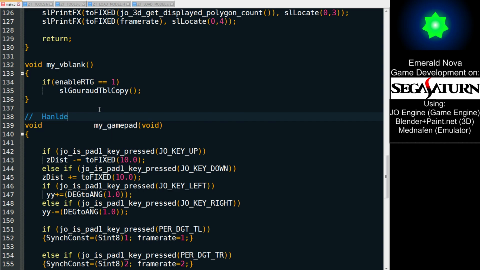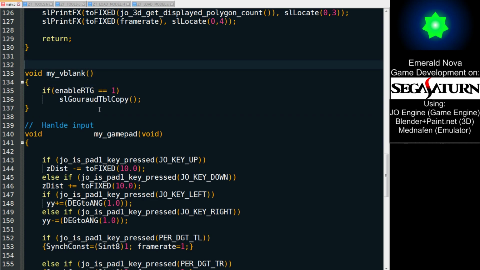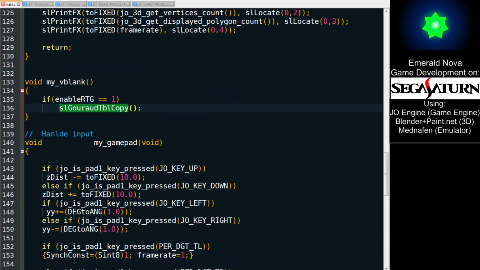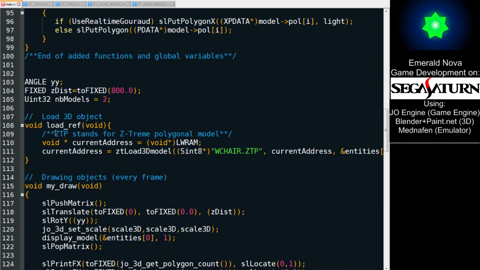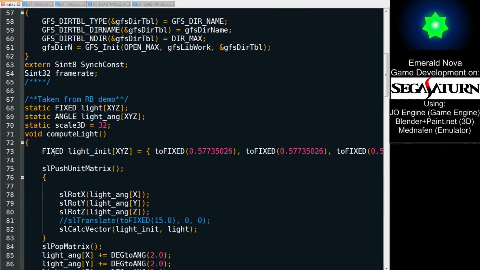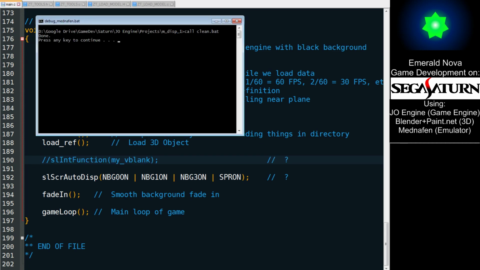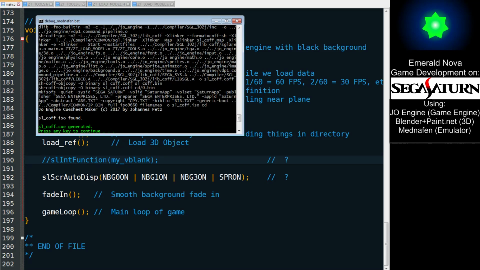Okay, this is just handling input. So I'll write that, be blank. Oh, here we got go-rad table happening here. So we're summoning a function concerning the go-rad, which I am not trying to do. So let's comment that out wherever it happens and potentially get rid of this code. So where does it happen? Okay, so I think I've figured out what role this thing plays. Let's try that again. Okay, and it's loading.